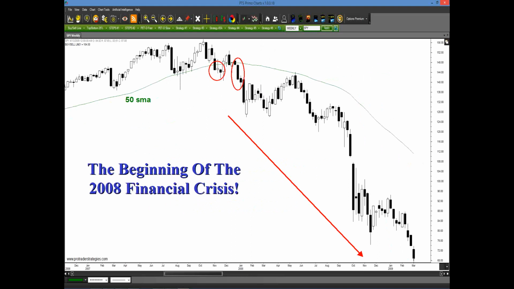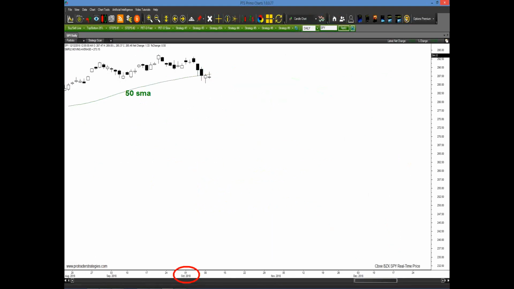Let's go to last year. Remember the really big sell-off we had at the end of 2018, all right? Same process again. The 50-period moving average, we're well above, all right? Now we have 1, 2, 3 closes above. Now, this is not telling us to go short, but this is just telling us, hey, maybe the market may be wanting to change gears here. So right there, that was your warning.